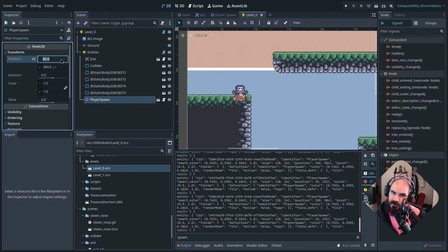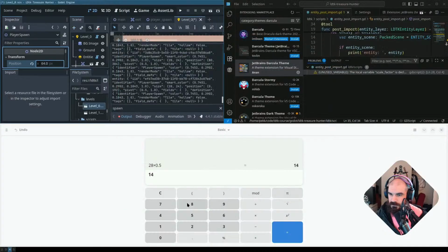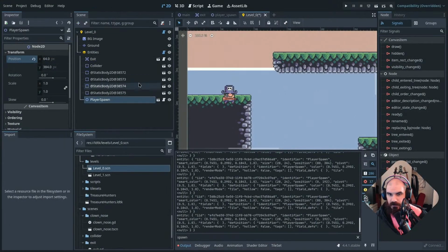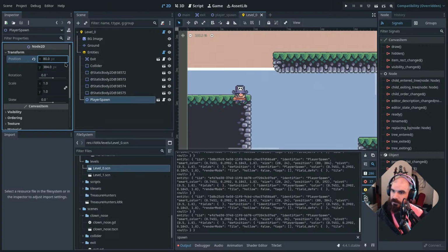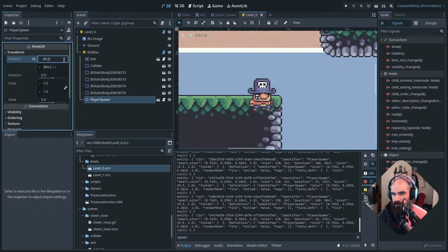I was going to say if I do half of a grid size, and that's 16, right? Oops, cancel. Tried to hit the undo button, but I missed. Plus 16? No, see, that's not right either. I think the actual offset is supposed to be like XY, right?